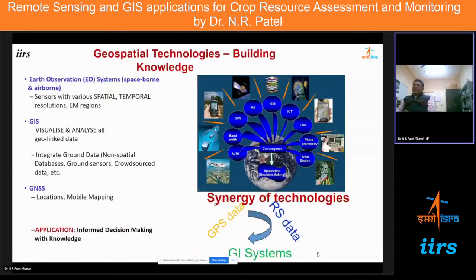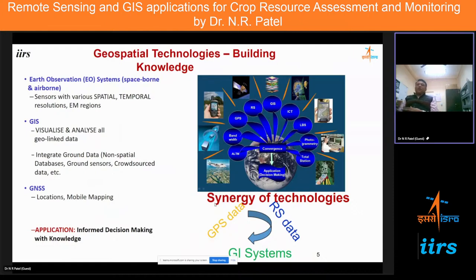So how does geospatial technology involving satellite remote sensing help? It provides Earth observation data from spaceborne as well as airborne platforms. Spaceborne means satellite based, airborne means aerial images. There are various kinds of resolution: spatial, temporal and spectral resolution. Satellite data is available from 1 meter resolution to almost 1 kilometer resolution. And because of their different resolutions and spectral widths, all these satellite data enable monitoring of agriculture.